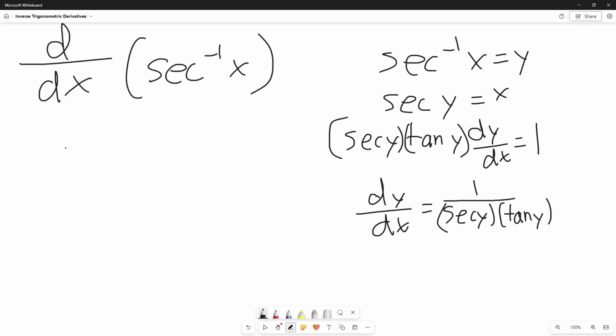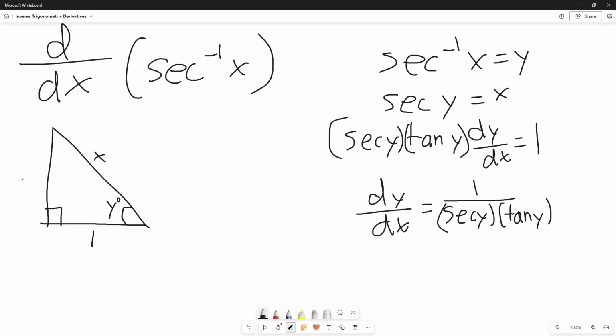And the way that we do that is we can draw a right triangle with an angle y degrees, or whatever, because we have secant of y, so y has to be an angle. And if secant y is equal to x, that means that since secant is hypotenuse over adjacent, we can write our hypotenuse as x and our adjacent side as 1, because secant of y is equal to x over 1. We're just writing the sides so it matches our equation.